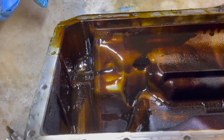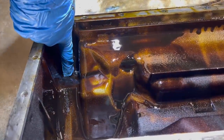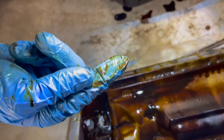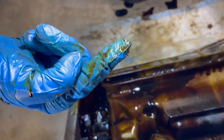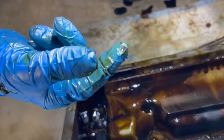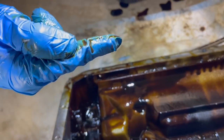I've got the oil pan drained. You can definitely see some metal shavings. You can see those sparkly flakes? That is rod bearing material. It could also be main bearing material, but as I'm looking at the rod bearings themselves, they are definitely worn, and this does seem like rod bearing material.